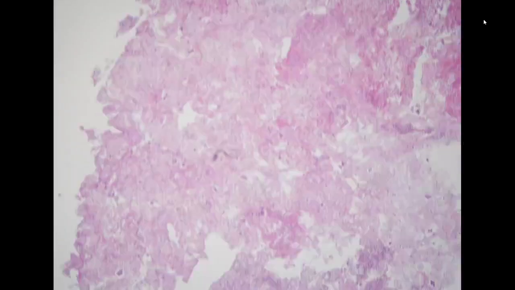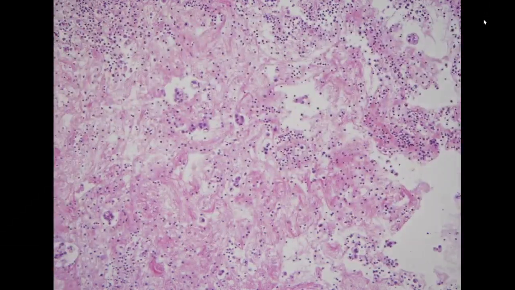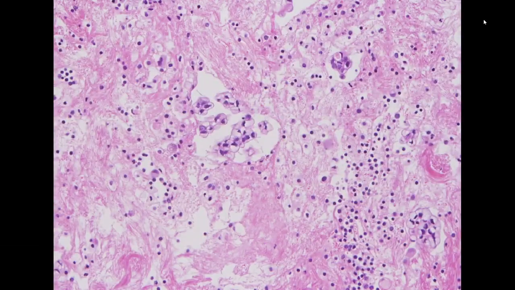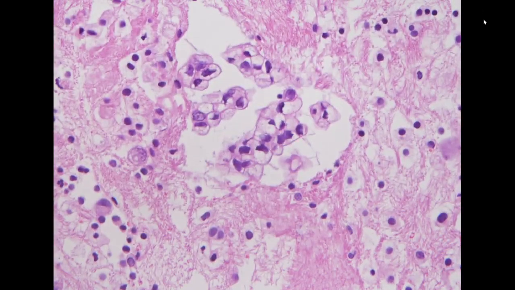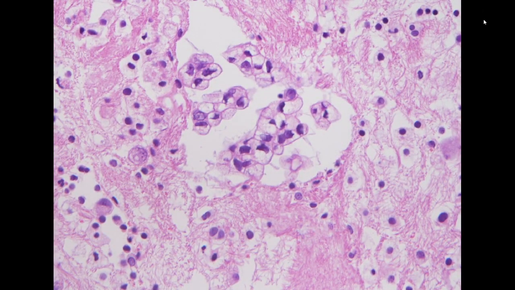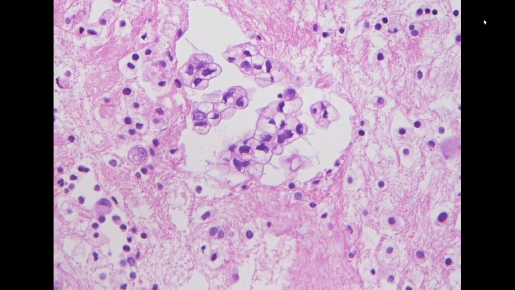So if you take a look at the cell block preparation, you can see a lot of tumor cells. Oftentimes for pancreatic adenocarcinoma, the size of the nucleus would be smaller than what we most commonly see for lung cancer, which has a large nucleus. But for pancreatic cancer it's small, and the cytoplasm could be abundant, clearing, and some with apparent mucin. So this is very typical for pancreatic cancer.